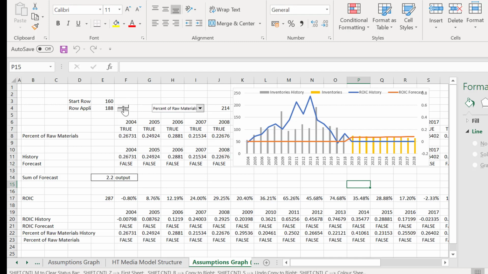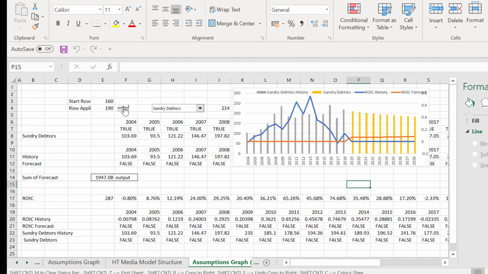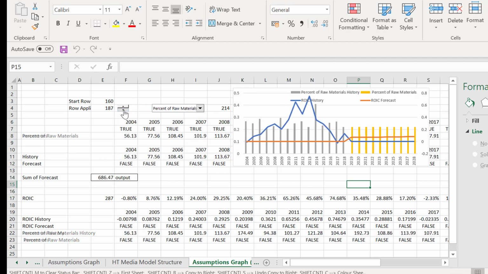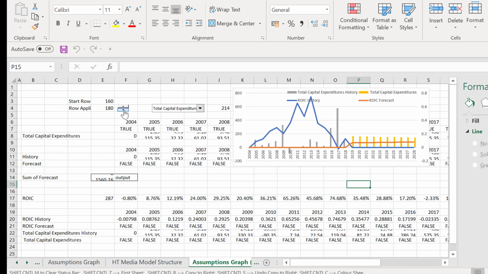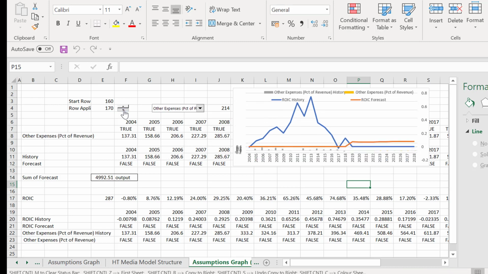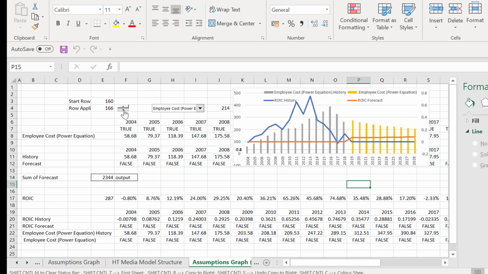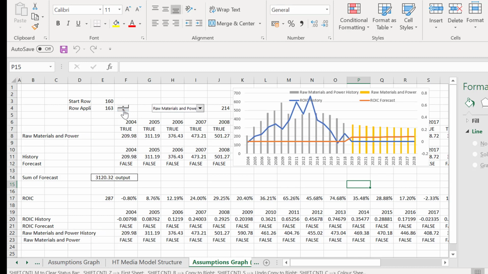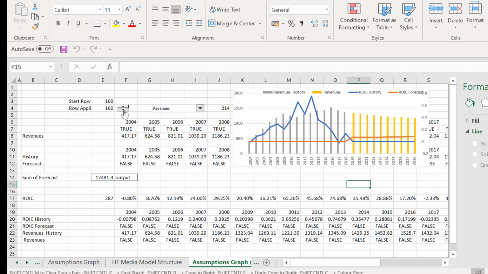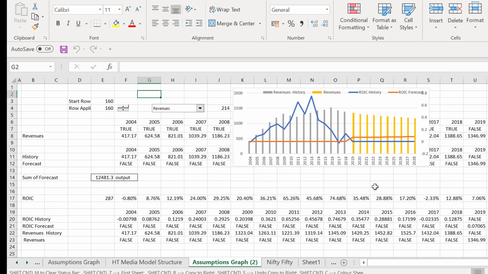Maybe that's what happened. You know, I think maybe those operating costs were really what was causing it. Let's go all the way back up to the revenues. Okay. And try to understand some history. I think we're being a lot more historian than anything else. Well, that didn't cause it either, but I think that's enough. So the next step in our video will be to start our valuation analysis. And that's that.